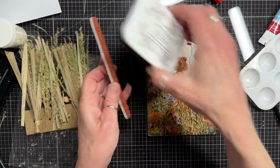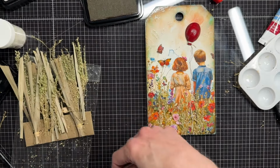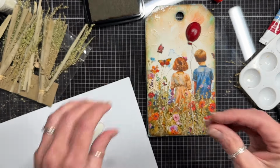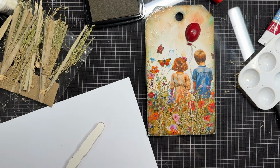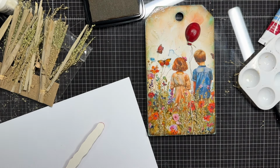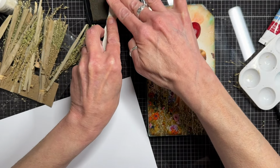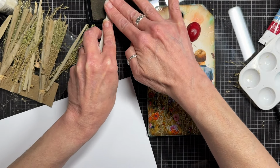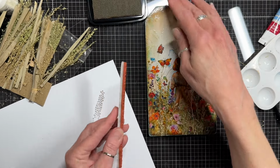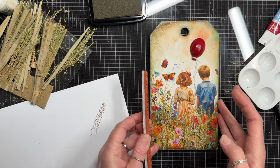So I'm going to get the VersaFine back out. What I'm going to do is get the ink on the stamp. I got a mess here. Let's put this back on the glue. I'm going to get ink on the stamp and stamp it off and then stamp the card so that it's lighter, like that. Now I'm going to stamp here. There we go.